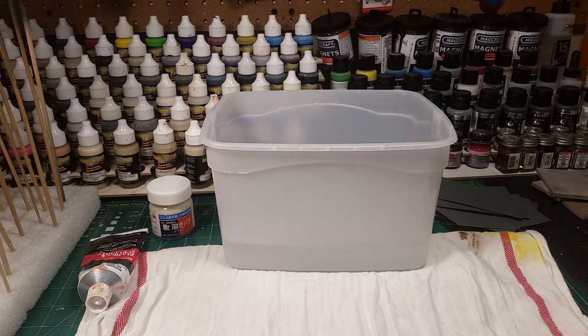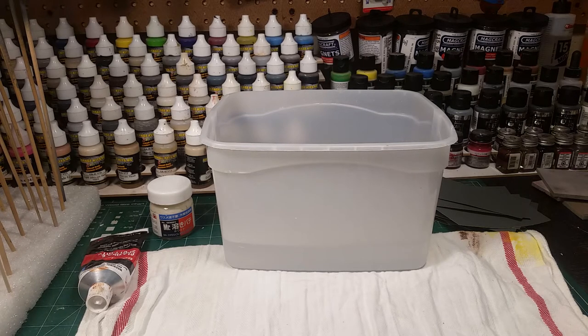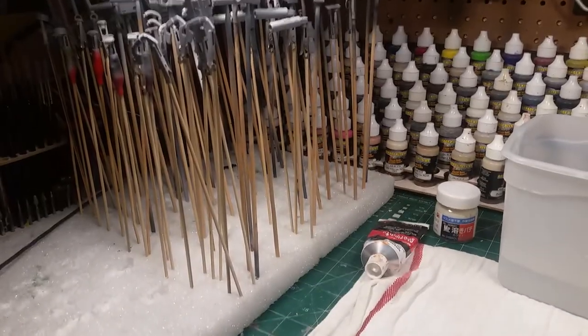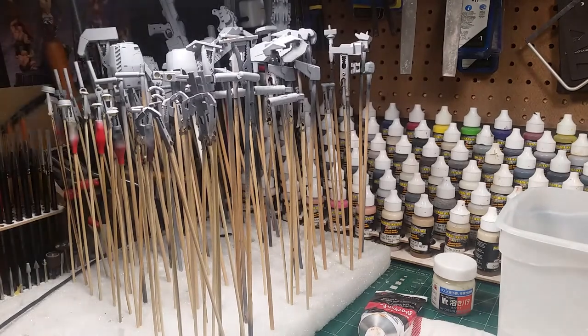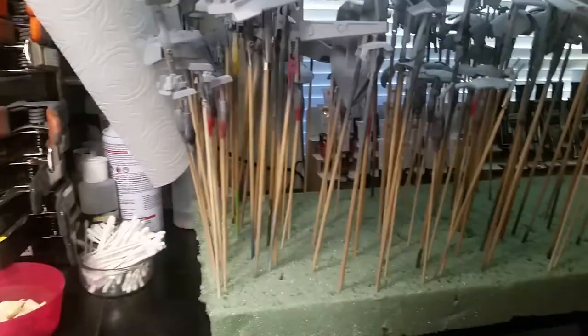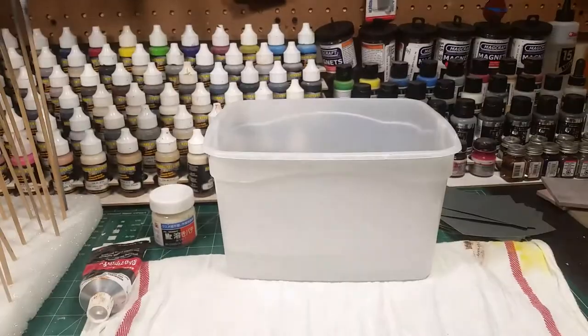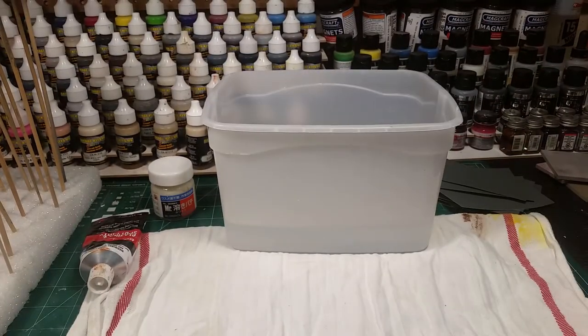What's up everyone, it's Matt Merzik aka MVM397, and this is a work in progress number five or six for the Jagdaga. This past weekend I spent a good amount of time spraying the first coat of primer on the Jagdaga. I've got three blocks of foam full of Jagdaga parts — here's some over here, this is all the armor stuff, and I've got another block behind me full of the internals and stuff.